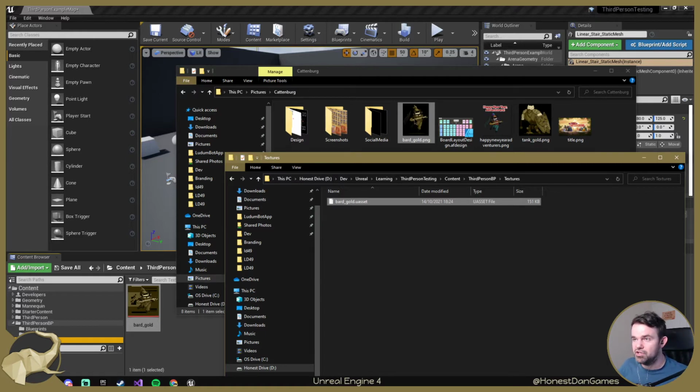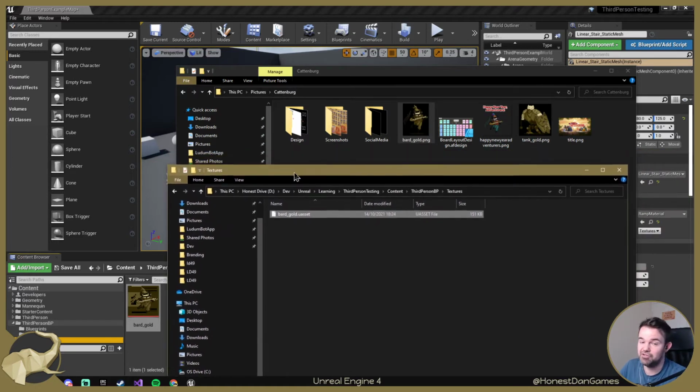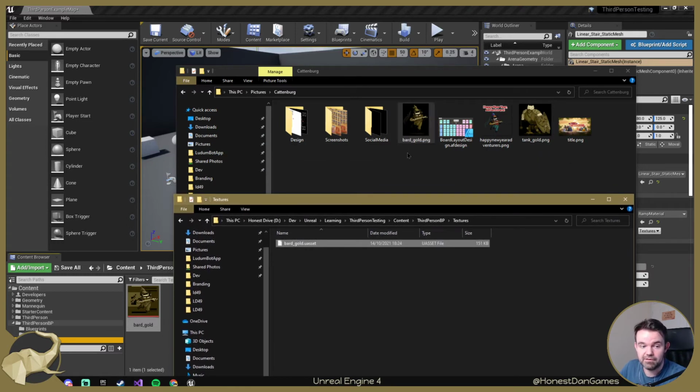So if you ever need to change it or do something about the import process again, that file won't have been uploaded. You'll have it locally on your machine, but if you're working with other people, they won't have access to the source file. Again, it will still work, but I generally think it's good practice to make sure that the actual source for your models, your textures and your sounds are put under version management as well, in a different folder. You wouldn't want to put them in content. To be honest, you can. Some people would put them both in the same folder, so they would have the PNG and the U asset all in the same folder. That's one way you can do it.